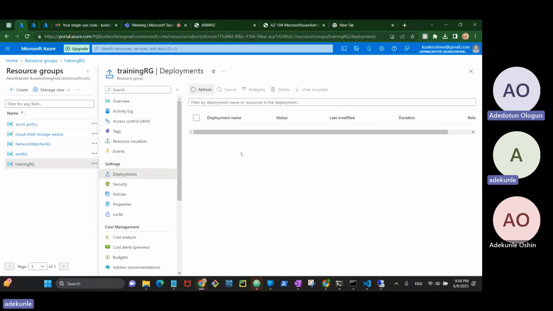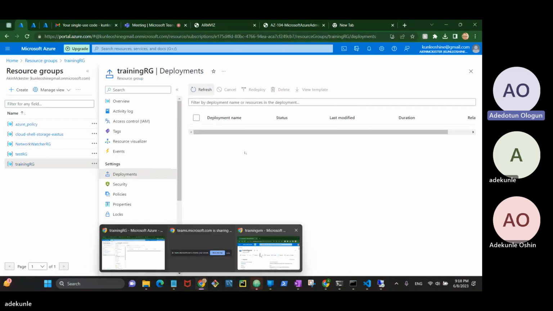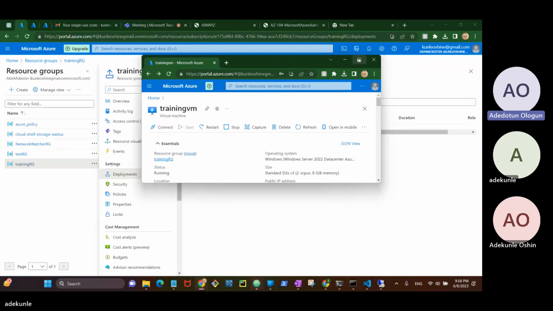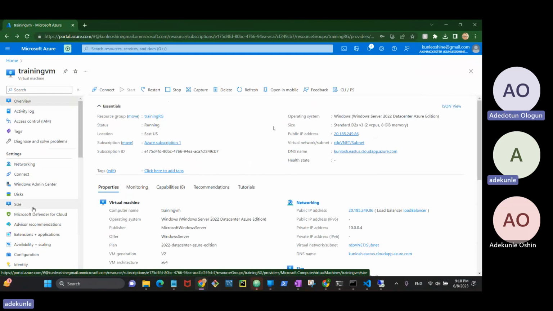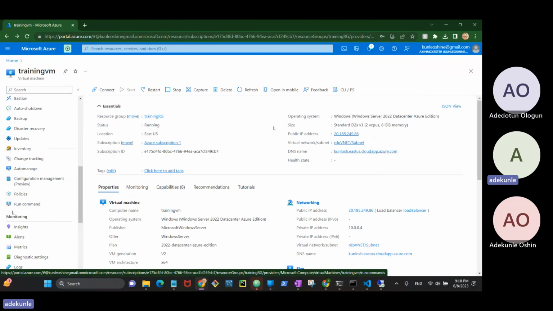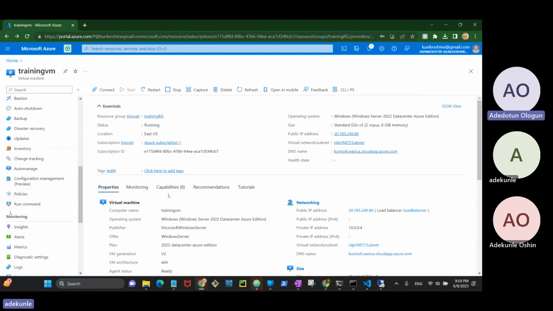Open this training, and locate the training VM. Yeah, maximize it. So I see by this side, that side pane, come to configuration. Scroll down.